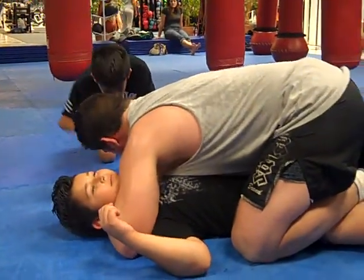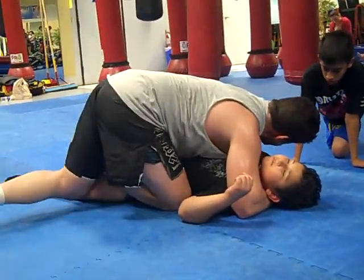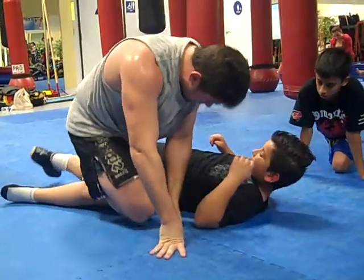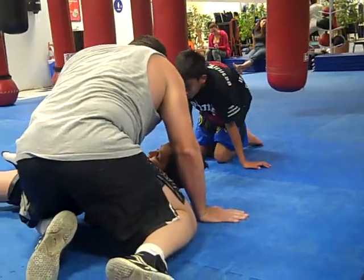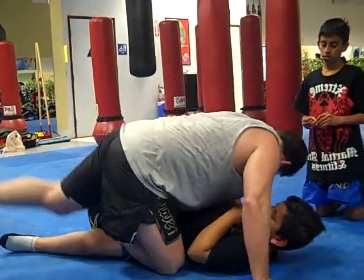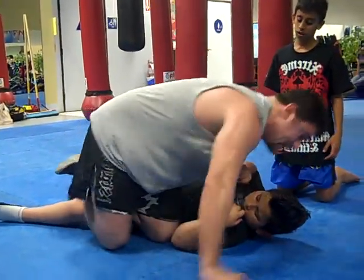You guys know to tap out if something hurts, right? From here, last time we took this leg out and scissored out — that's a good way to guard pass. But sometimes you just blast through with the other knee. Because this leg is still stapled, I'm going to bring the other knee through, and then do like a dance move to get them both out. Sometimes the right leg kicks out; other times the left leg just opens up a little bit to give space for the right knee. Bring the right knee through and then pull out.